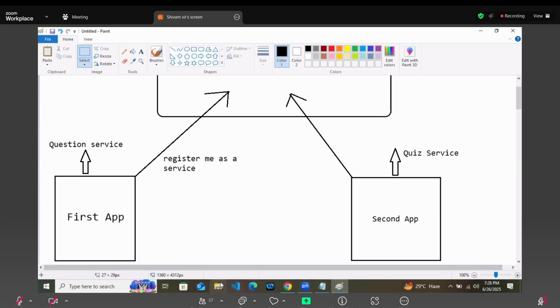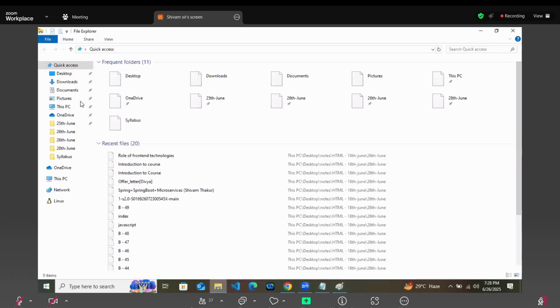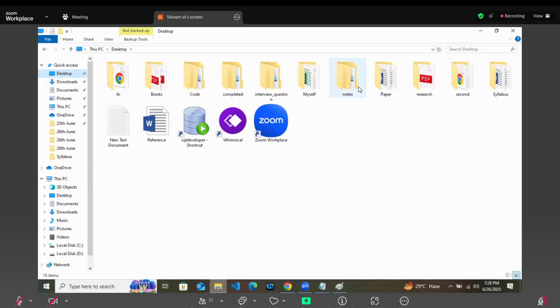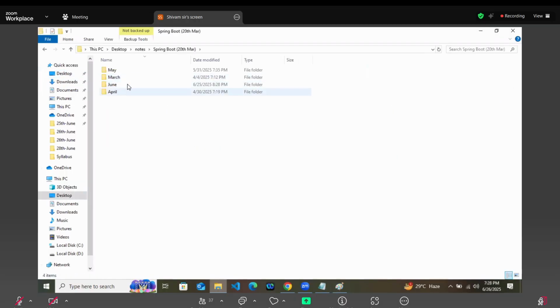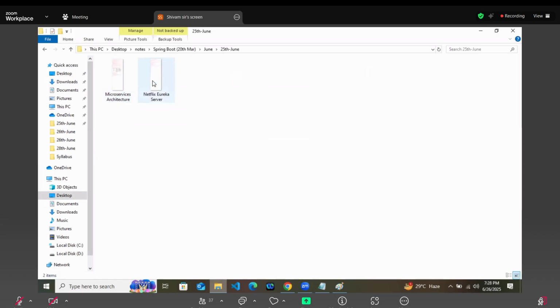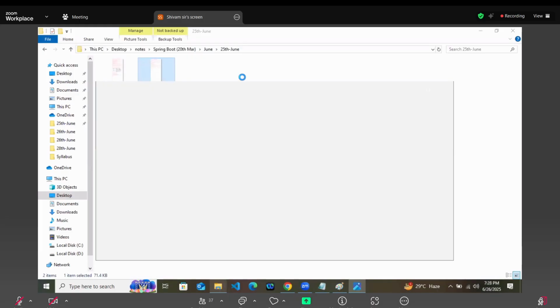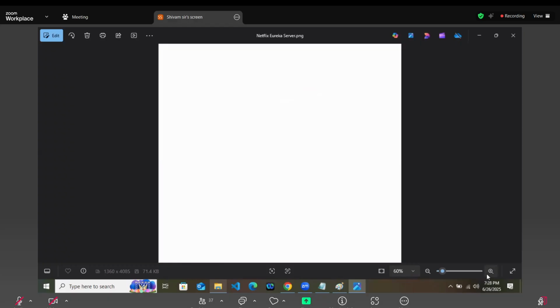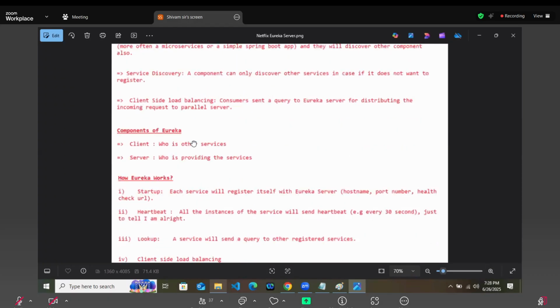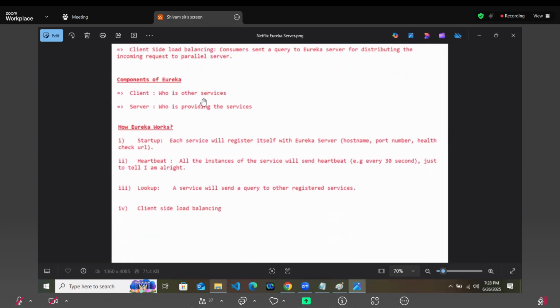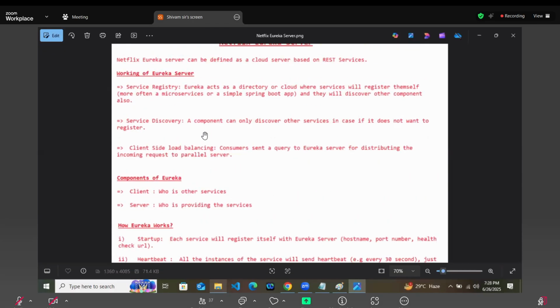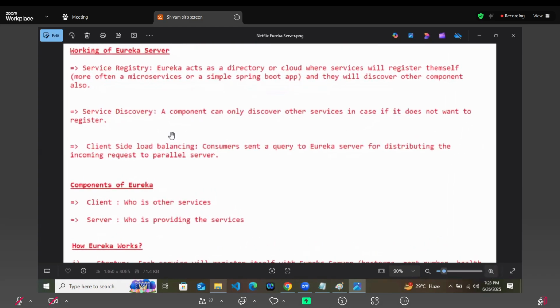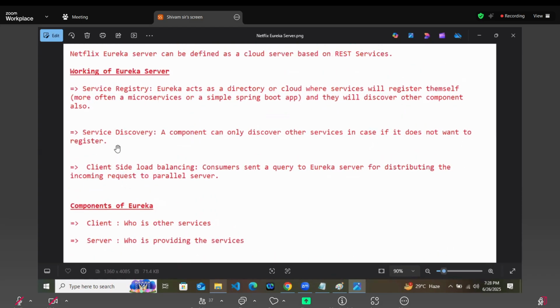Yesterday I told you those 2 points: service registry and service discovery. Remember? Service registry and service discovery.